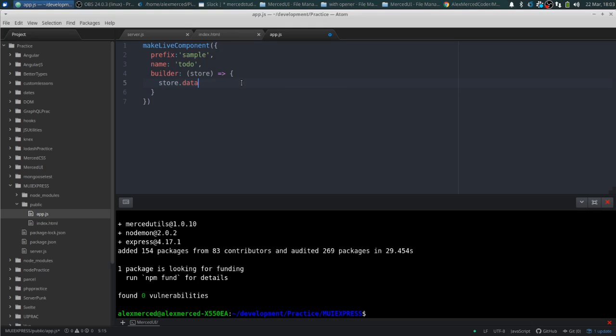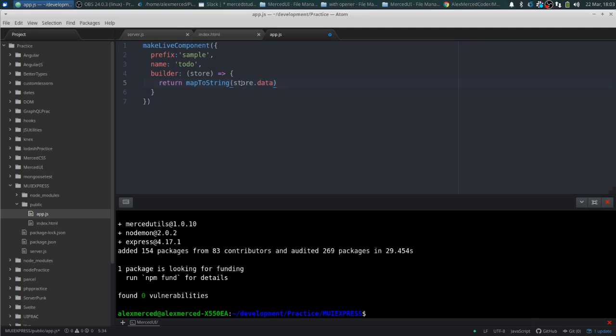No, I'm not going to use it that way. We're just going to say return map to string. So basically we'll be able to map, it's going to create our template string by iterating over the array. The array is going to be store.data, because when we create the store, it'll have a property called data.